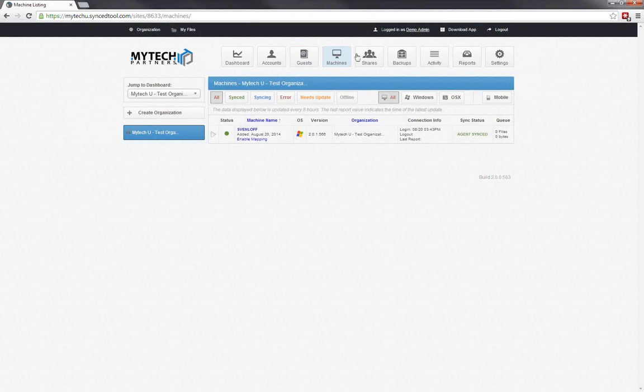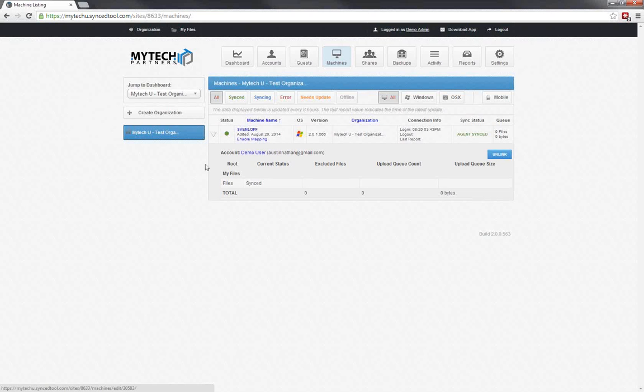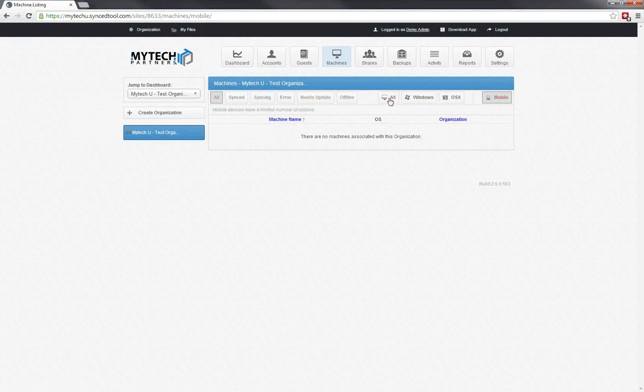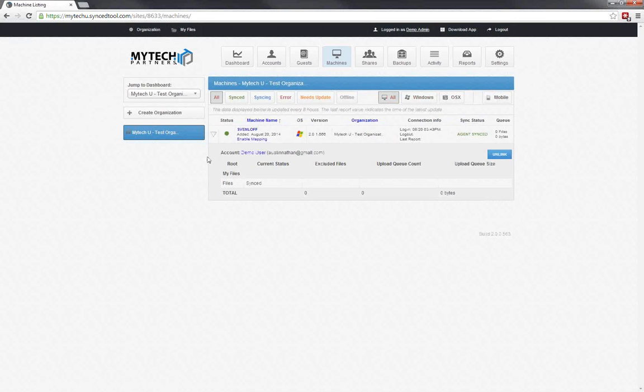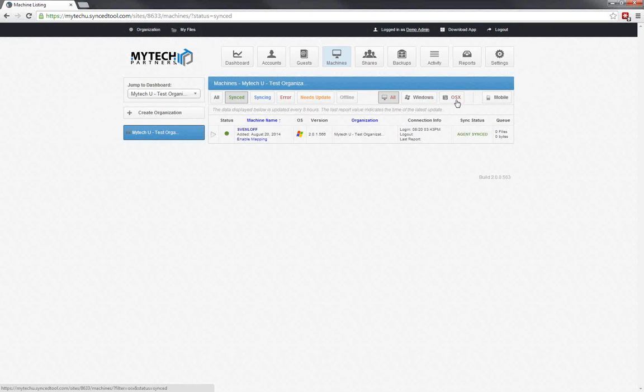Coming over to here, what Nathan was getting to is we have this granular control over the different machines. And so in this account, we now have exactly one machine, Svenloff, which is my machine that we're working on now, which I just mapped. So you can see that we just added that today, and that all the files are synced. I'll also be able to, as Nathan indicated, unlink this at any time. And actually at the end here, I'll do that, and you'll see what it looks like on the user side as well. We no longer have any mobile devices there. I think we removed that iPad that Nathan had synced. I'm going to connect it up here in just a minute, too, so you can see it. Sounds great.